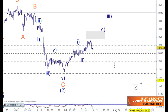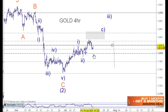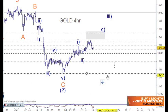So that's our sort of natural swing range for this, but I was really hoping we'd get support here with a classic trading levels pattern, but it's just not the case. I don't know if it's over just yet. So if we've got this wave 2 here, I can only count 3 waves up here. So maybe we've got 1 and 2 and 1 and 2 here, but I was looking for 1 and 2 and 3 and 4 and 5 moving up, but we're still 1 wave short, whichever way I look at it.